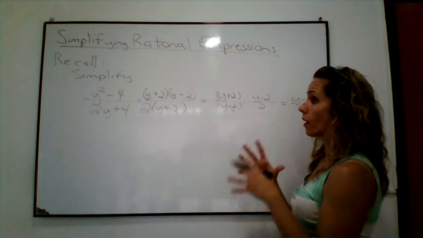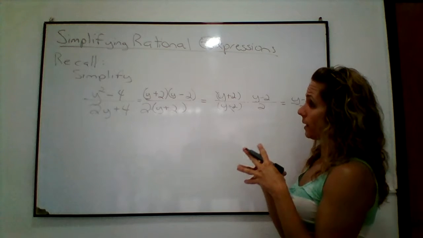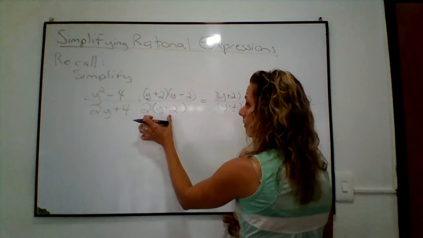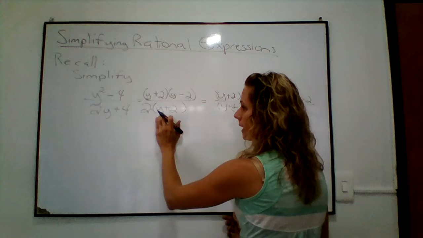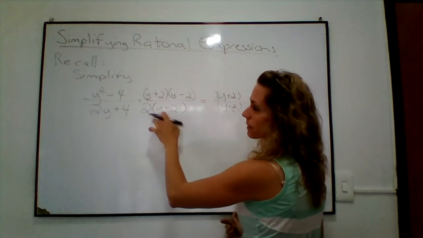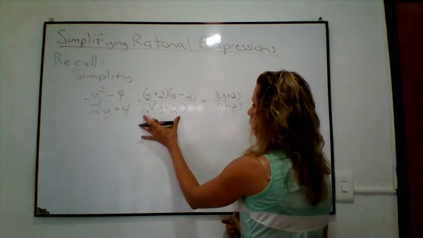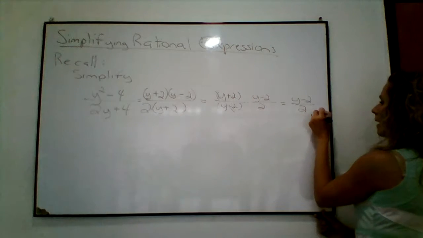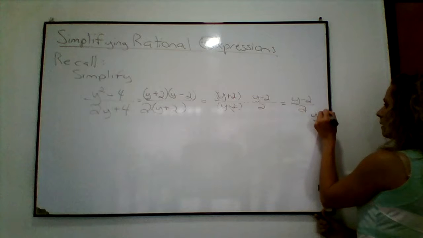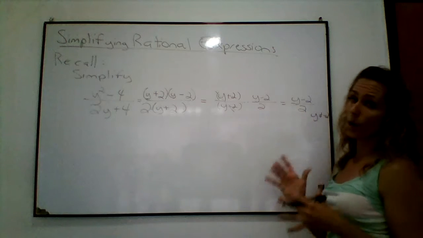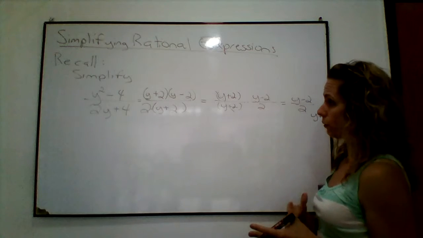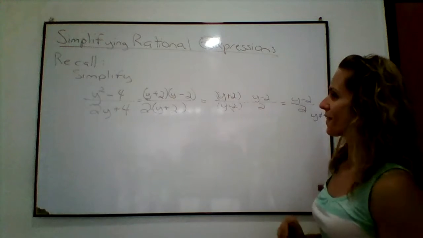Understand that that is for anything that does not make the denominator 0, which when we look at this, we can see that y being negative 2 would give us a 0 in the denominator. It would give us 0 here, and 0 times anything is 0. So we do want to think about the fact that y cannot be equal to negative 2. But again, we talk more about that in the future.